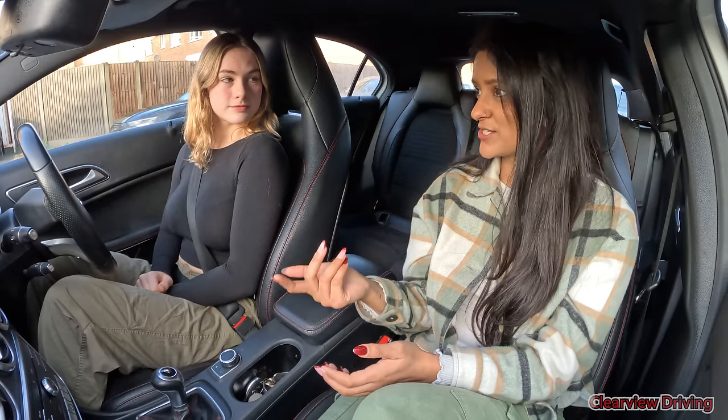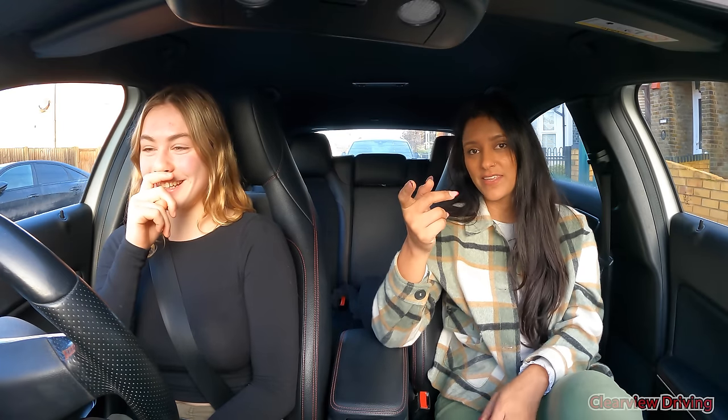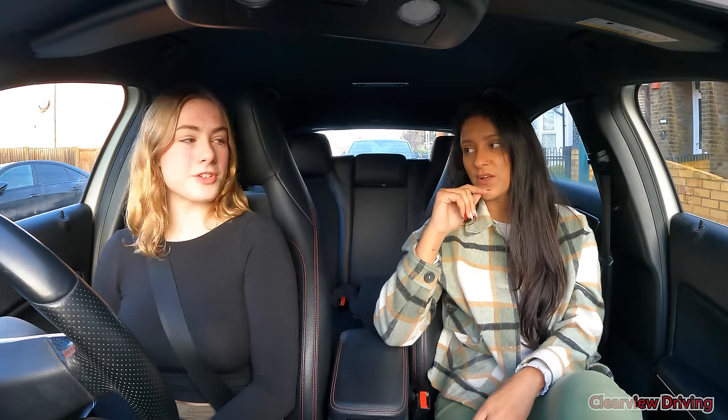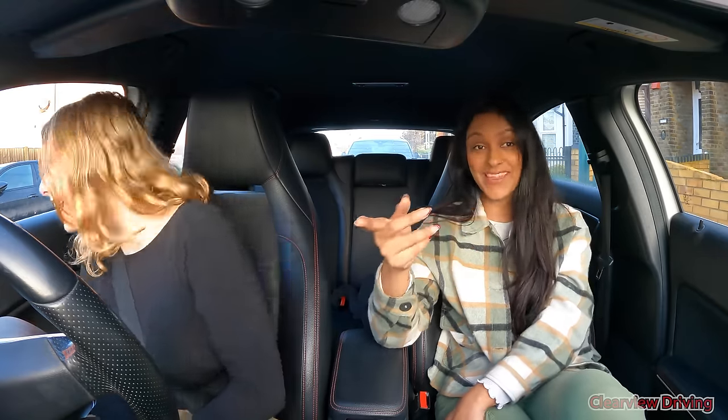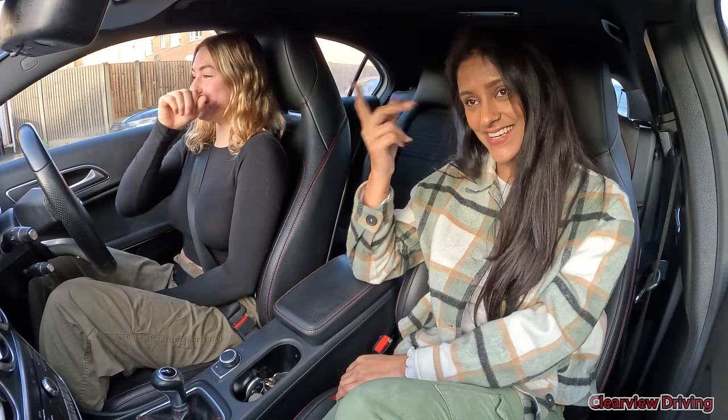Emergency stop, that was really good. But drive normally, I felt like you were driving slow at that point, but now I realise. Well, it was a 20 road, wasn't it? But yeah, it was actually a 30 road. Was it a 30 road down there? Yeah, you were driving 30 down that. You were driving 15. Oh, I was looking at the wrong one. You were looking at the wrong one, so that figures now why you were driving so slow.